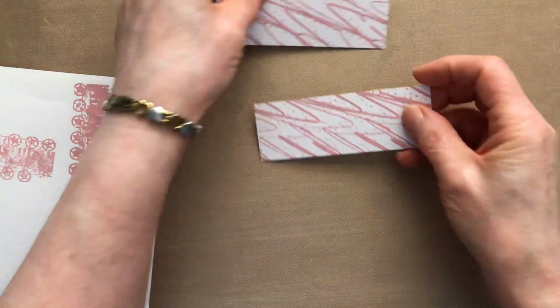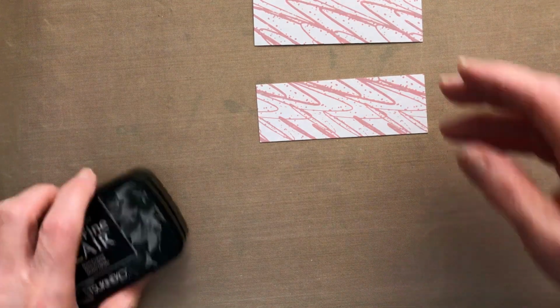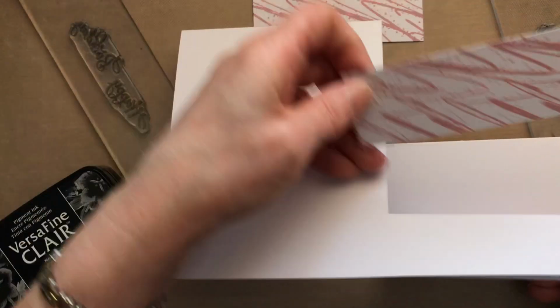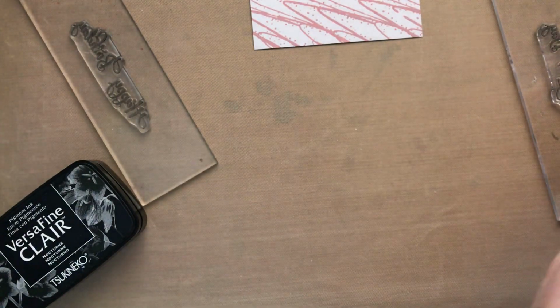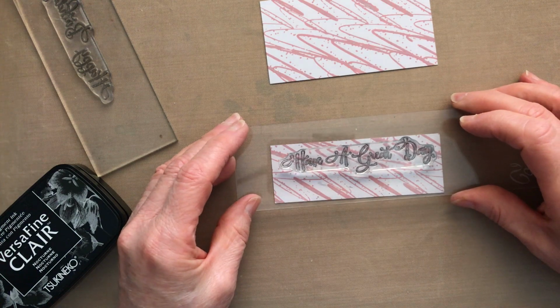So once you've embossed, before you've embossed, let's see. I've got a couple of this is your sparkly squiggly that has been stamped just with the Victorian velvet, and we're going to go back to the VersaFine Clear because I want it to pop, and I've got the other two sentiments that are in the set. Now this piece here that I've trimmed is going to fit in this section just here on my stepper, so that's going to have a sentiment on it, and then this section here I'm going to trim down as well. So we're going to take the longer piece, the longer sentiment that says "Have a great day," and we're going to stamp it on the top of there.